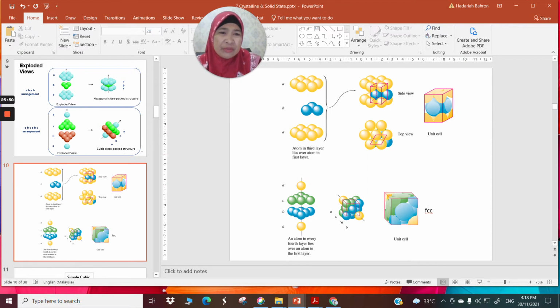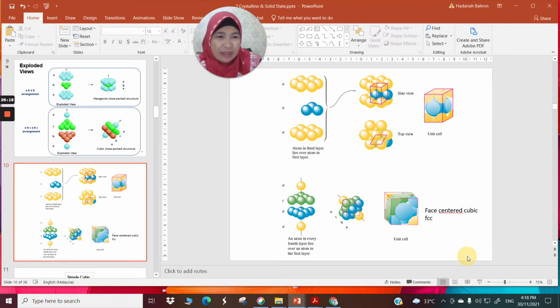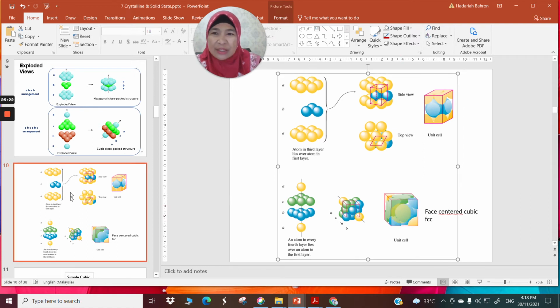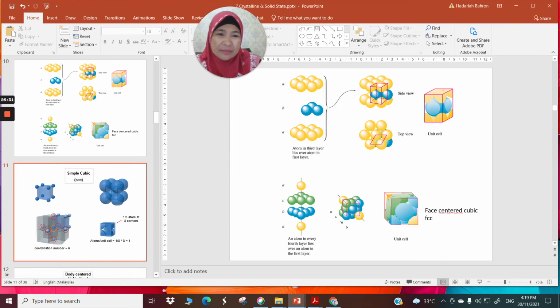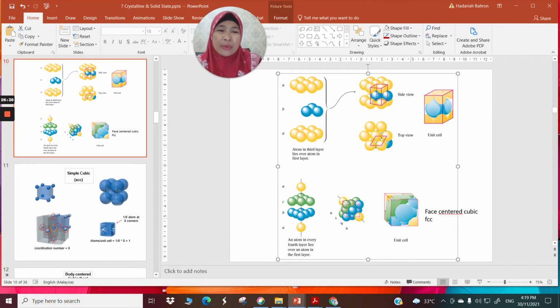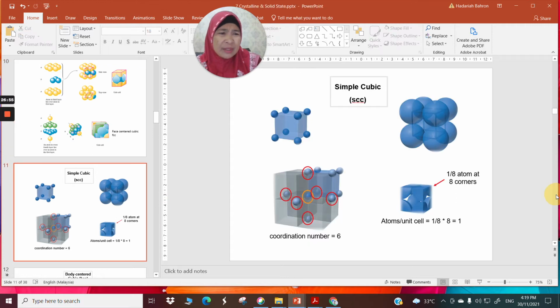So AB situation gives you a hexagonal close pack, but ABC situation is going to give you a cubic close pack, and cubic close pack is sometimes called face-centered cubic. That is your face. Can you see that it is face-centered cubic, FCC? So you are going to get this unit cell of face-centered cubic, the one that we are talking about here. How you get the face-centered cubic unit cell is through the ABC arrangement of close pack layers. In here, you kind of get a body-centered, but it's not quite body-centered. It's actually hexagonal. I'm going to show you later how it is becoming hexagonal.